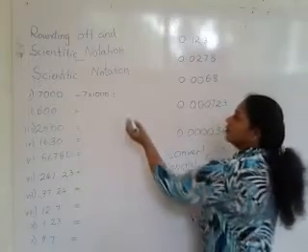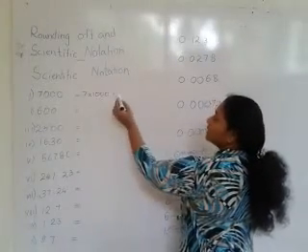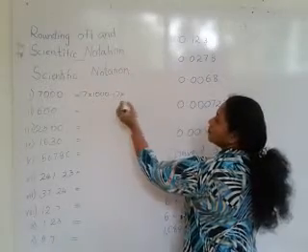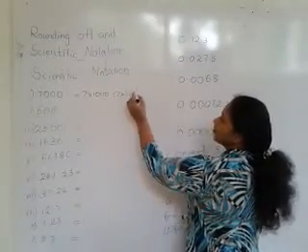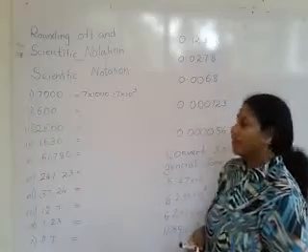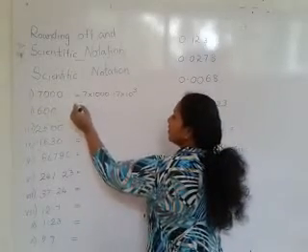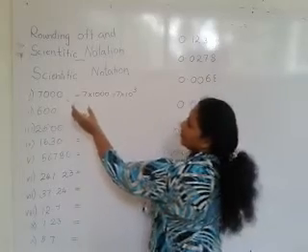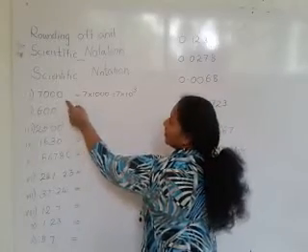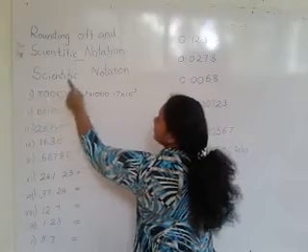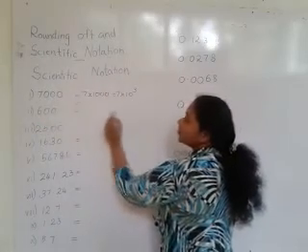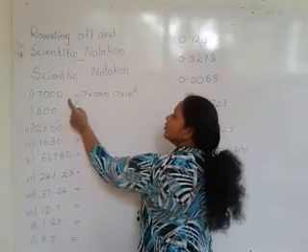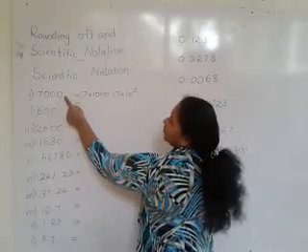Then 1000 we can make a power of 10. So 1000 means 10 power of 3. And easily we can identify this is the correct method. So this is the easiest way. Here 7000 we must make into scientific notation. So 7000 means the decimal point is after the last 0.